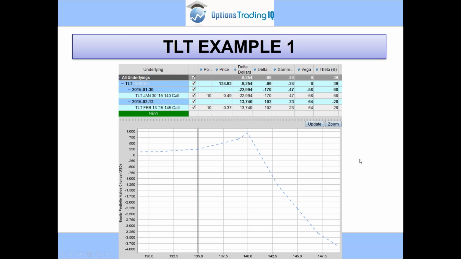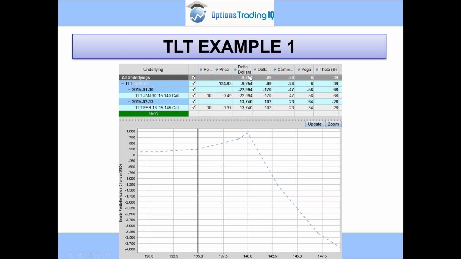Okay, so if we go to our initial Greek setup, a little bit of a different graph in that you can see on the downside, the worst thing that's going to happen is we're going to make a little bit of money because we've received that credit. Okay, we've got around 5,000 at risk in the trade. Ideally, we want TLT to head up to 137, 138, maybe even 139 if it happens the day before expiry.